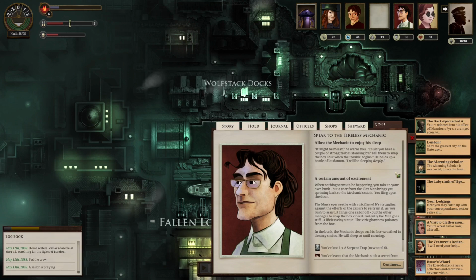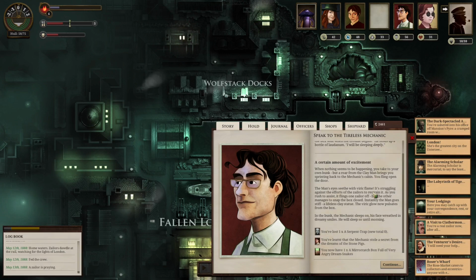As you rush to assist, it flings one sailor off, but the others manage to snap the box closed. Instantly, the man goes stiff, a lifeless clay statue. The Veric glow now pulsates from the box. In the bunk, the mechanic sleeps on, his face wreathed in a dreamy smile.